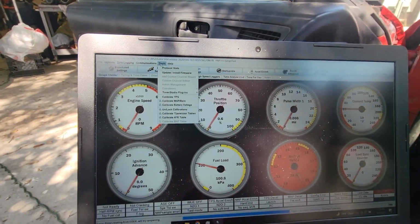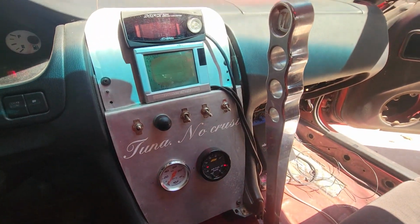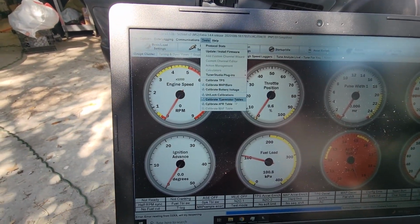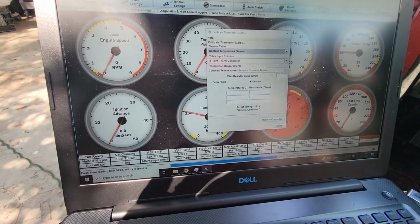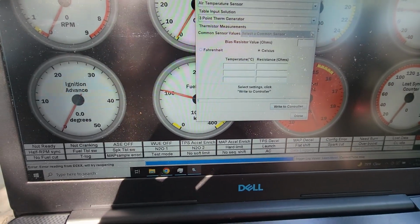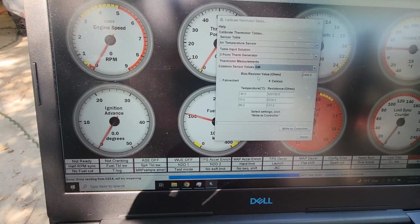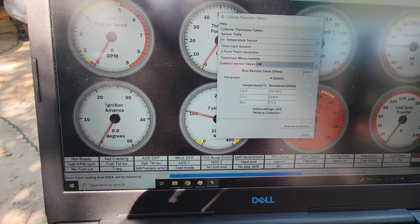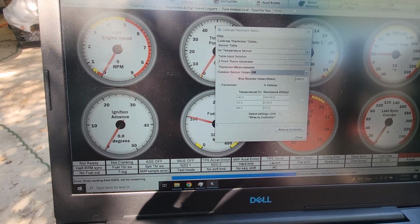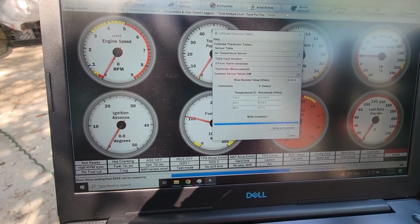Now that we have an intake air temperature sensor, I'm plugged in, USB, power's on. So now we're going to go to calibrate thermistor tables. Air temperature sensor. Now we go to common sensor values. It's a GM. It said leave the bias resistor value at 2490. And write to controller. Write complete, close.